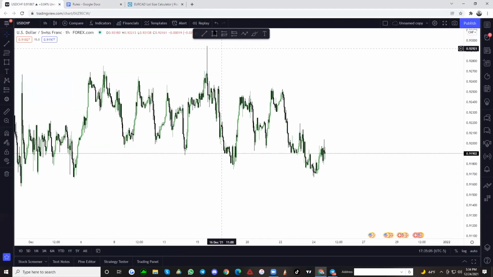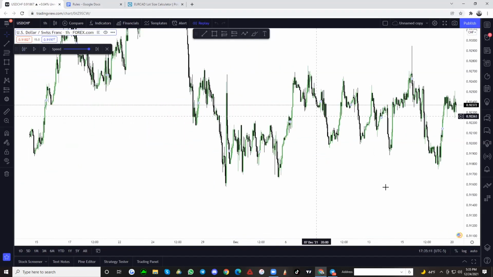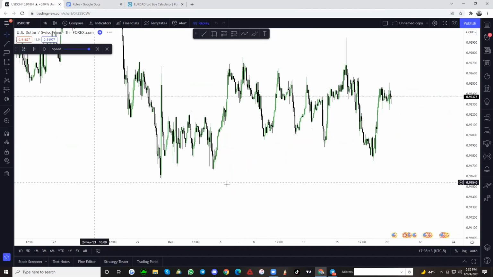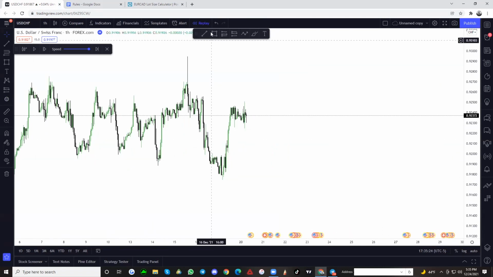So let me just replay the market back to where I actually had taken this trade. This is what the chart looked like as I was analyzing, going through my charts. We were clearly ranging, which means you actually can be counter trend trading here, but nonetheless, we're bullish on the higher time frame, like I just said, and we're looking for valid points of demand. We have one here.